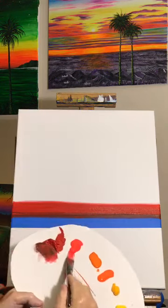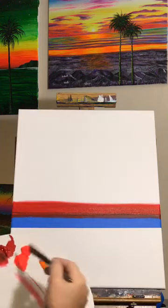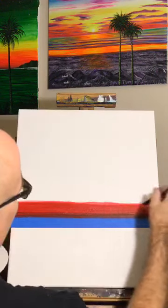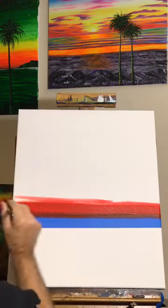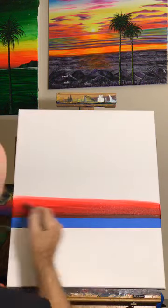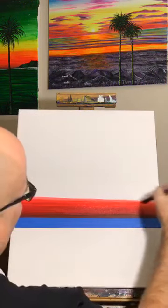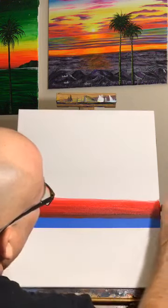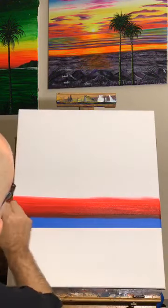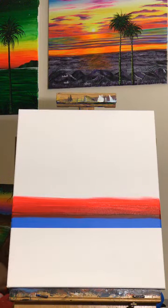So I'm going to go into the neon red. If you don't have neon red, add a little orange and yellow to your red pile. Lighten it up a tad, maybe even just a touch of white, but very little white so it doesn't go pink. I'm going to add the neon red here, overlapping that red. And I'm being very liberal with the paint. I paint with acrylics, but try to keep it as thick as possible. You're supposed to paint skies really soft and muted, but I don't follow the rules, so just go heavy in the paint here.